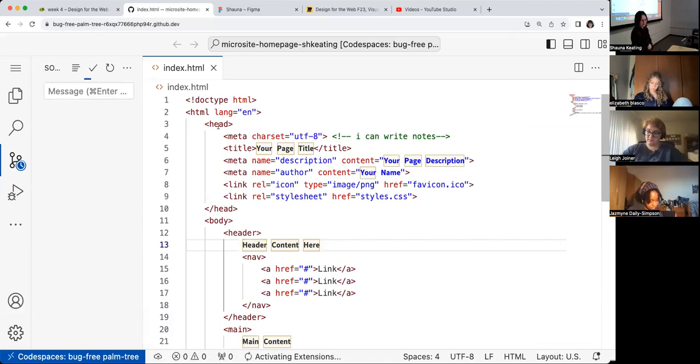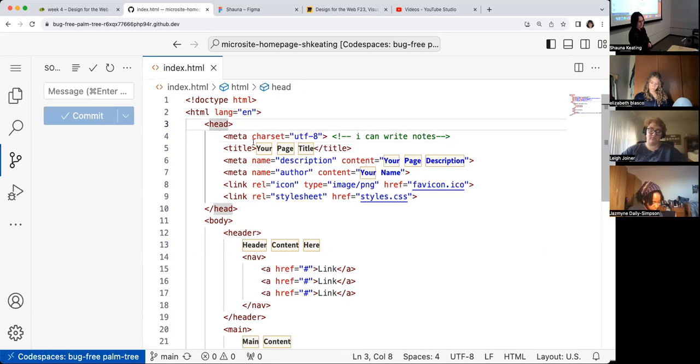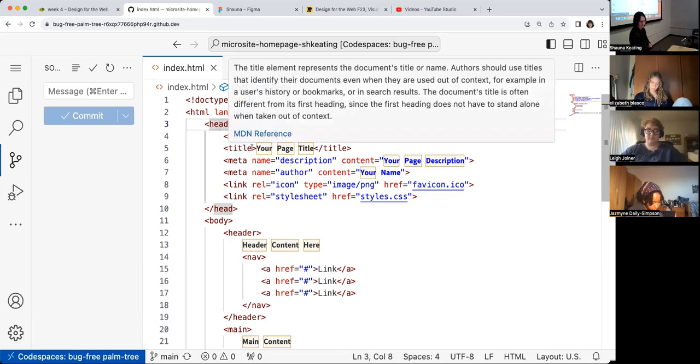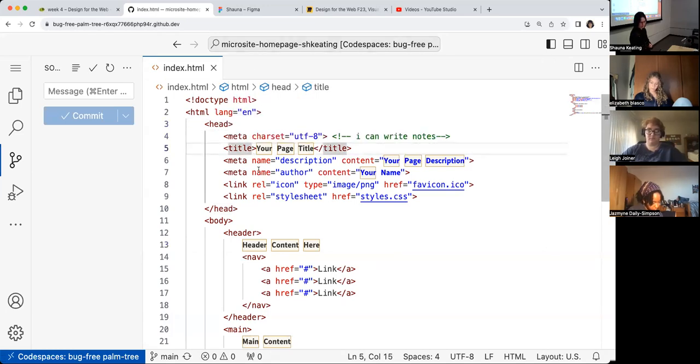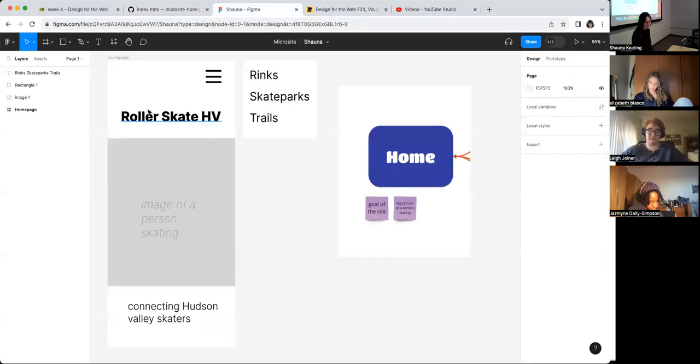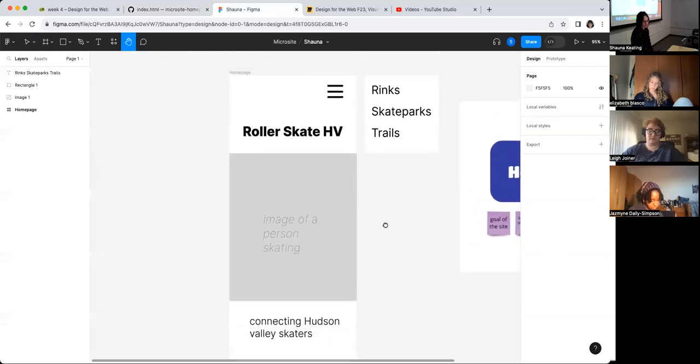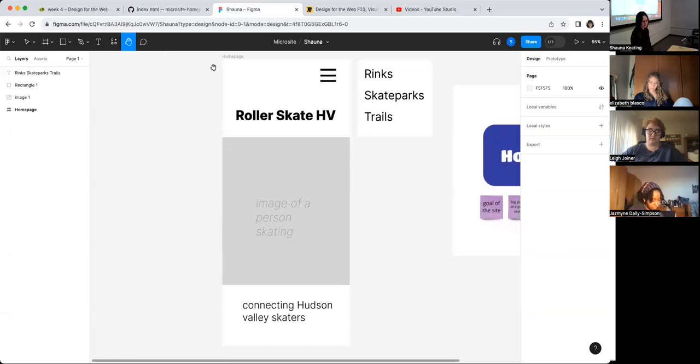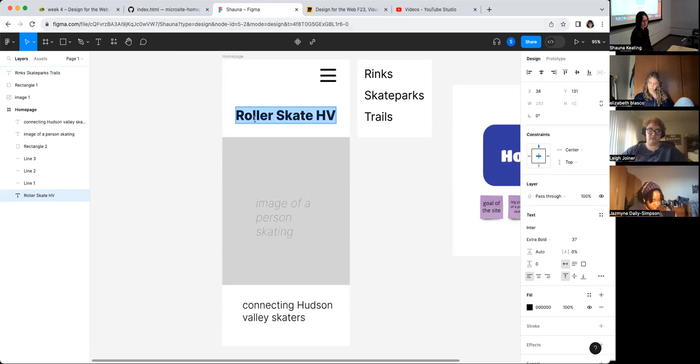Now, as a reminder for what we did last class, I'm going to go ahead and fill in my head like you guys were supposed to. So if you didn't get a chance to yet, this is an opportunity to. So one thing that might be helpful for me is to look at my wireframe when I'm doing updates to the content of my site. So I have my wireframe I worked on last week open already.